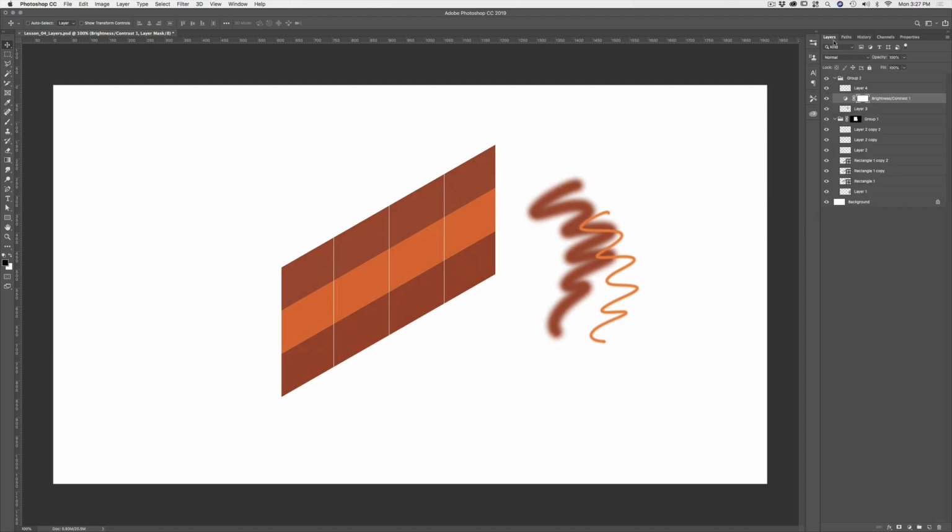So just keep in mind, anytime you add in an adjustment layer, that's going to affect everything that's underneath that layer. So if I double click on this, bring this brightness down, you can see it changes everything in this layer and everything below it. So keep that in mind.